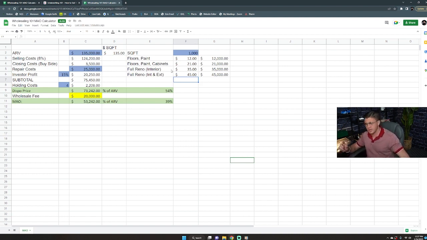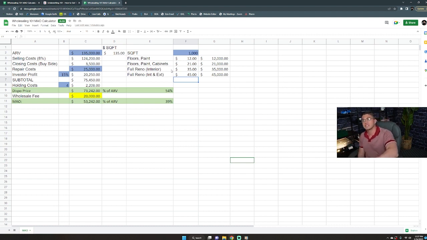And quick note here, we always want to err on the side of caution, and we would rather overestimate than underestimate. So what I mean by this is on ARV, if you're not sure, underestimate, because it's better if you plan for $120,000 ARV and it ends up being $140,000 rather than planning for $140,000 and it's actually only $120,000. Do you see what I'm saying?